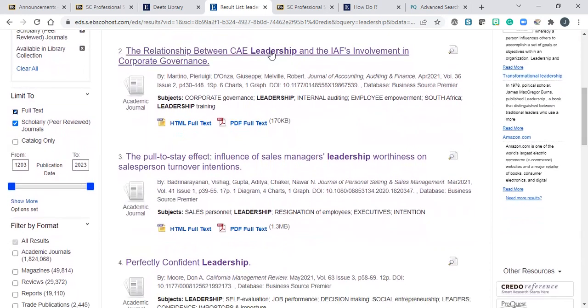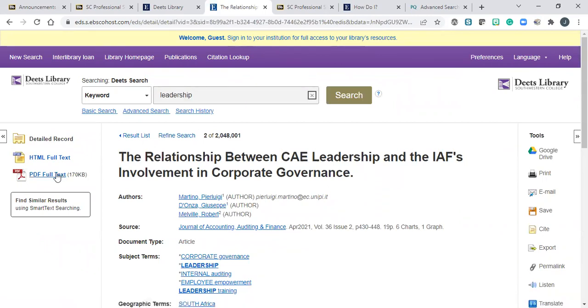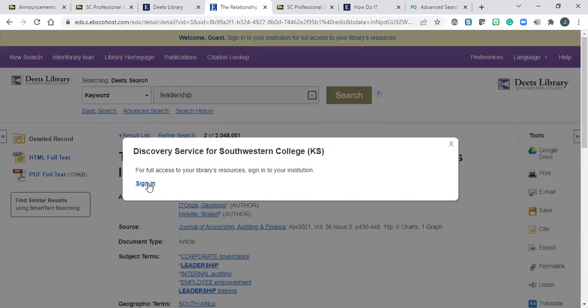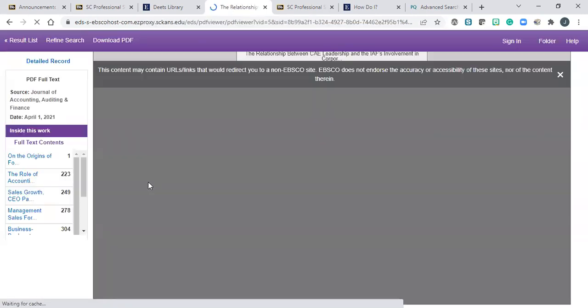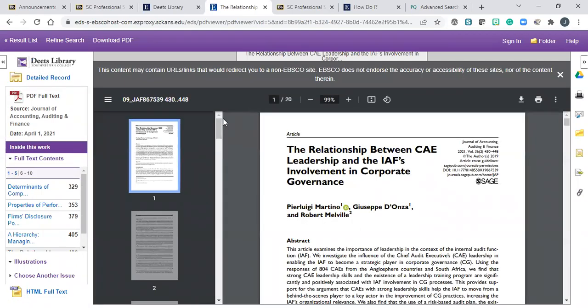So you can click on any of these, and if you want to see the full text, you click over here. It's going to ask you to sign in. Because I've already signed in, it just skipped that.